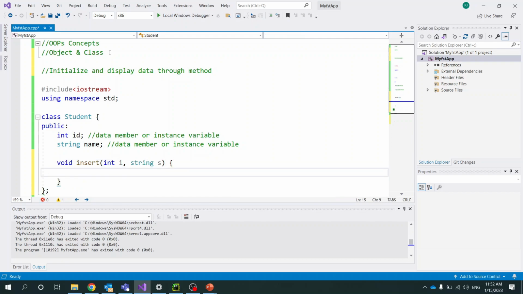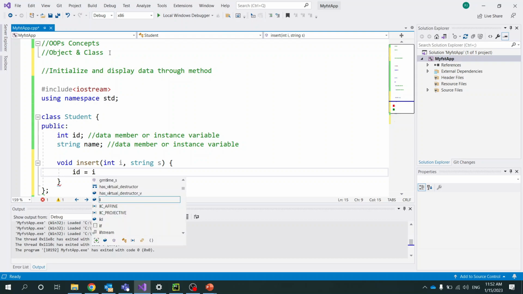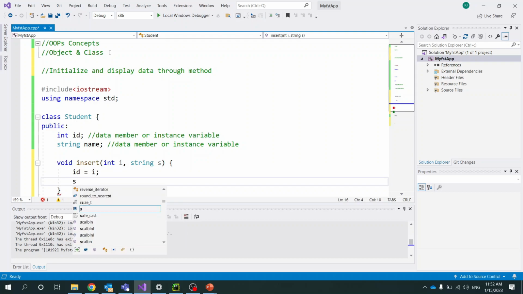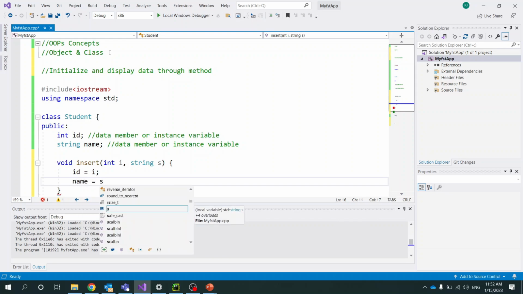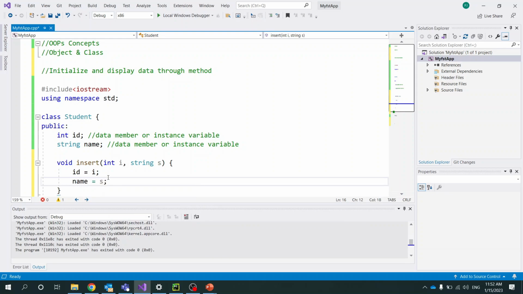In this we define id is equal to i and name is equal to s.